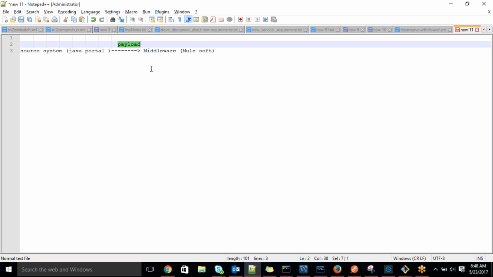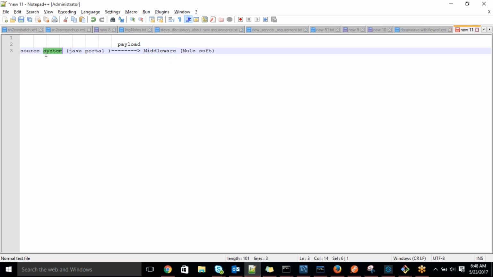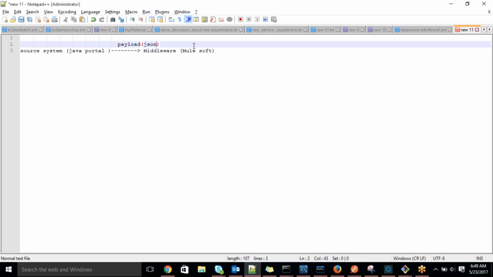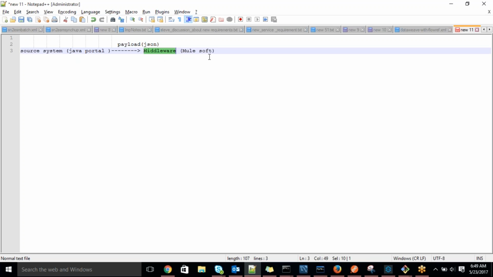So the middleware developer and the portal developer, the business requirement is like that. Whenever the end user hits the request, the payload will come in one of the formats, either JSON or CSV or whatever the format is. The middleware people will get the JSON, and we'll do some modification on that.